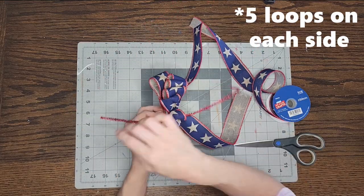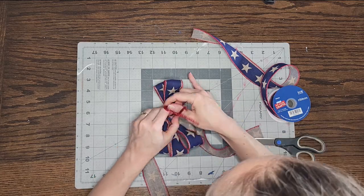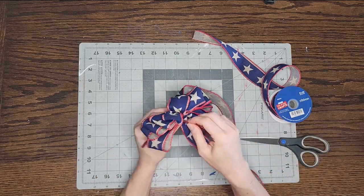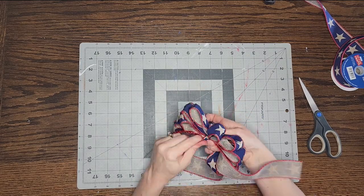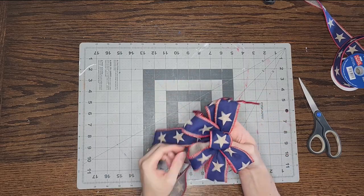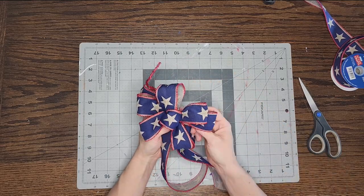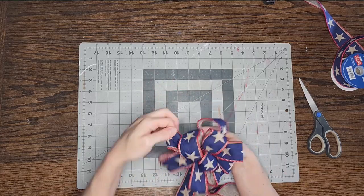And then I'm going to take a pipe cleaner, and I'm going to thread it through that center loop and twist it together to make sure that bow is secure and it doesn't fall apart on me. And once we do that, we just pull those loops that we made in different directions and fluff them up to make our bow.